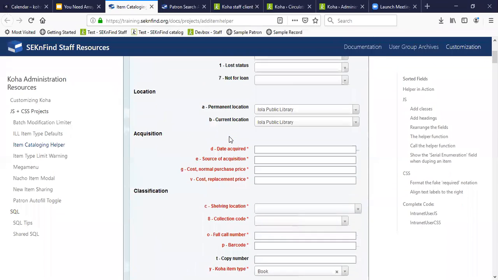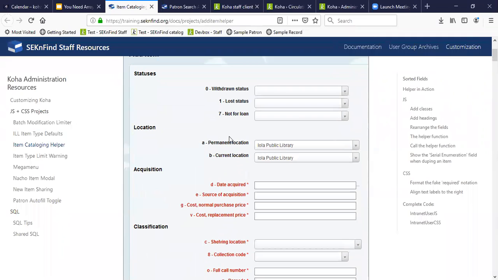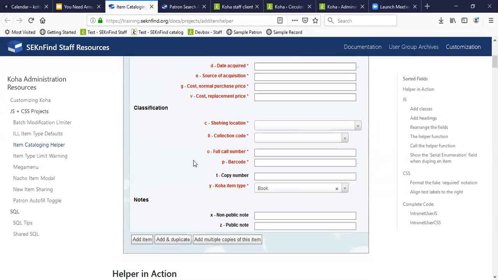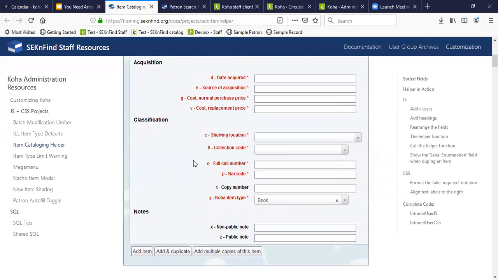So you can see in the screenshot here, we did some headings where we grouped different things together. So it makes more logical sense for our catalogers. They can just do things in order. They're not putting a price here and then going down here and putting the price again. And then the magic, I guess, is whenever you pick a shelving location, it'll automatically fill in the collection code based on an array. And then there's a little bit extra that'll hide and show the serial enumeration field if it's a magazine shelf location.